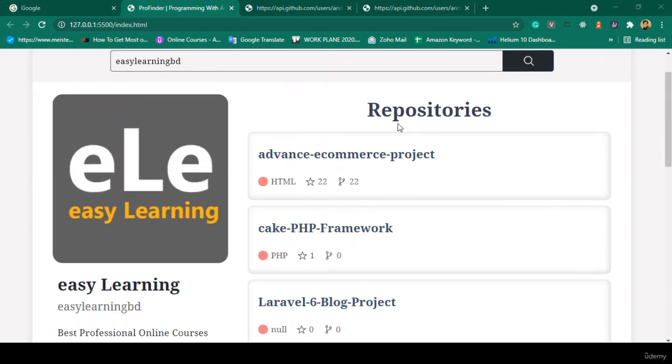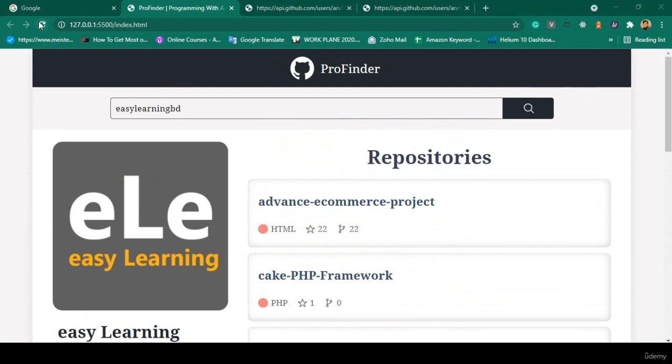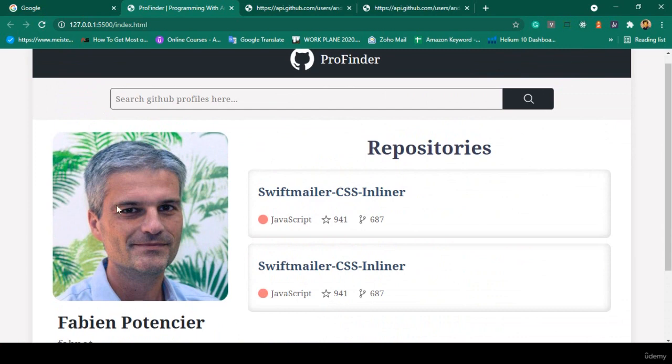In our previous video, we were able to successfully get all the user data and all the repositories related to the user, which is totally fine. But if you refresh this page, there is all our demo text. I want to remove this demo text so that it is totally empty the first time.